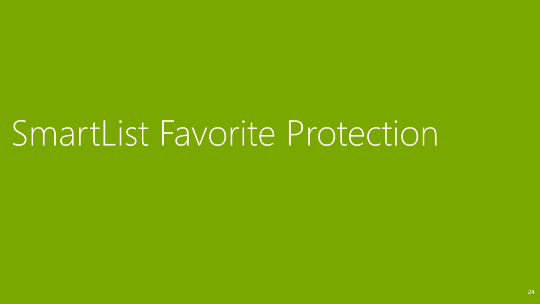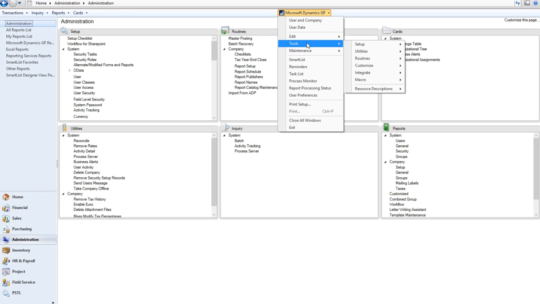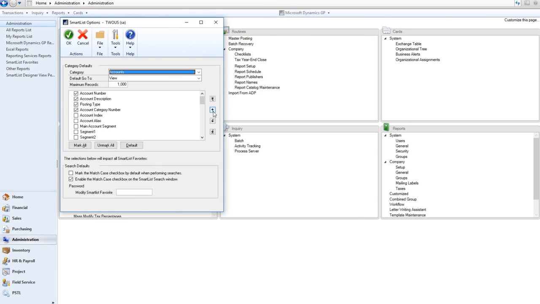SmartList Favorite Protection. Under Tools, Setup, System, SmartList Options, you can now select your SmartList Designer favorites.